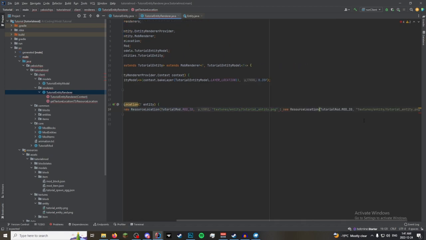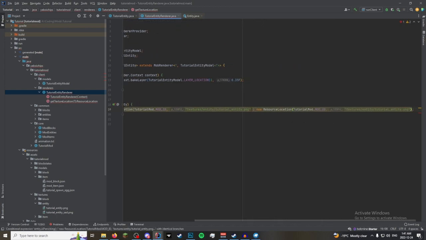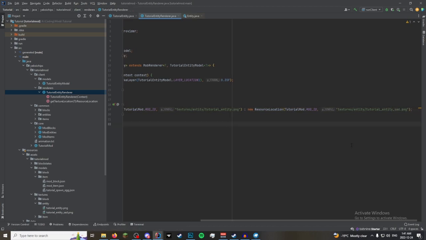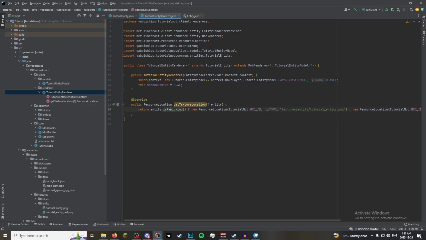So I'm going to copy this. Oh, that's got to end. Tutorial entity sad. So if his panicking is true, it'll return this, and if not, it'll return this. That is opposite of what we want.